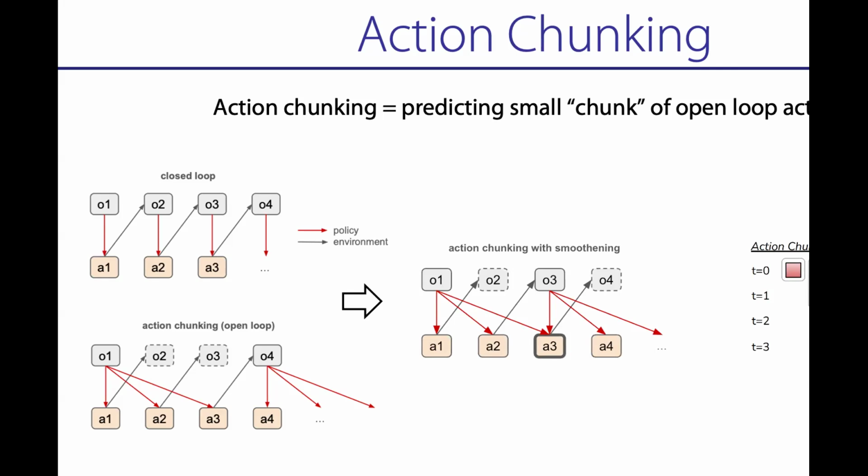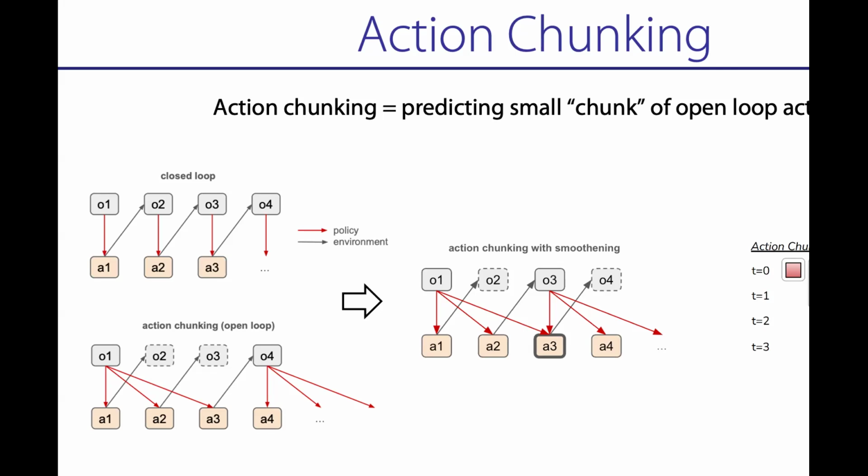And then you're going to execute the first step. And then at t equal to 1, you'll predict 4 steps. And what you're going to do is take the average of the previous guess and your current prediction. And the next step, you're again going to predict 4 steps, and you're going to take the average of this, this, and this, right? So in some ways, what you're doing is called temporal ensembling, and you have reducing weight into the past, right?